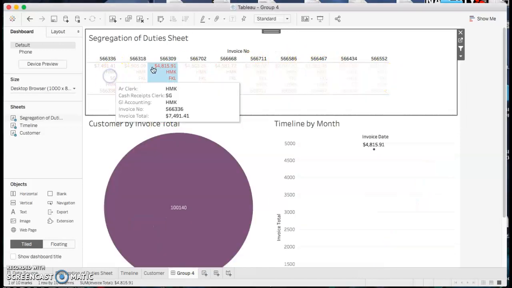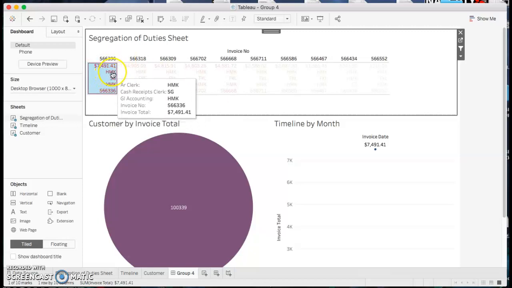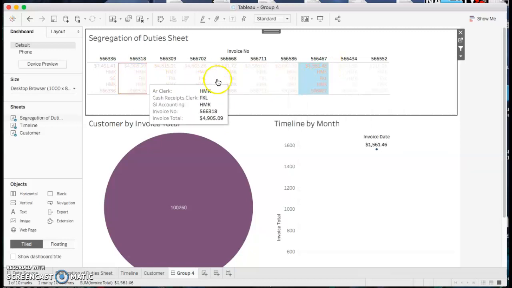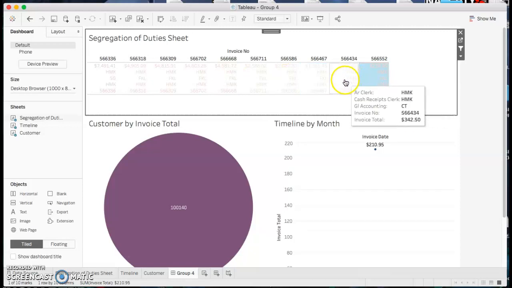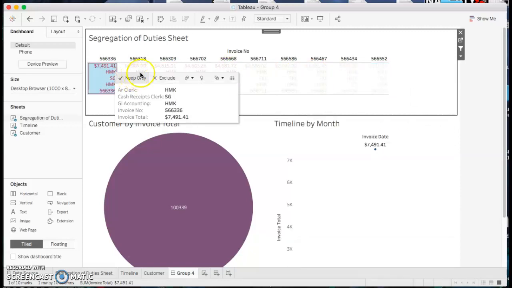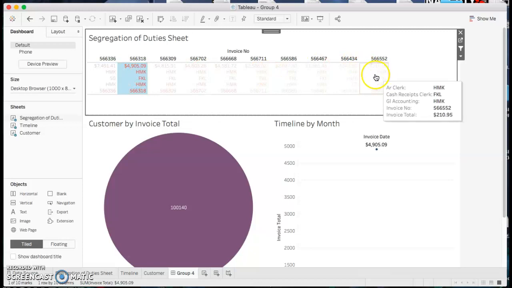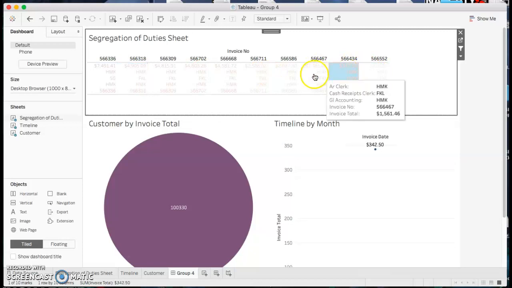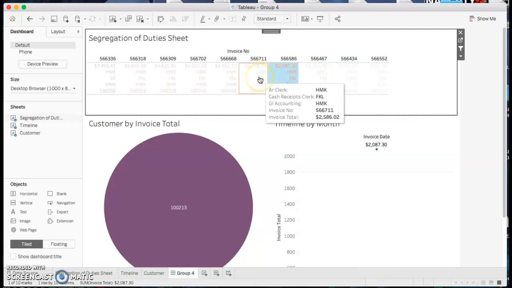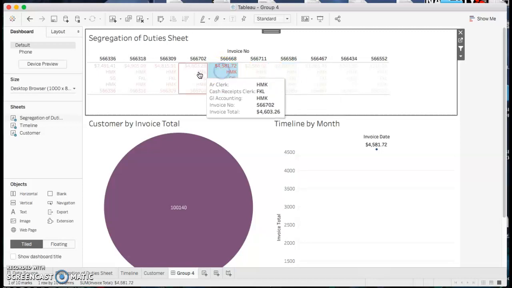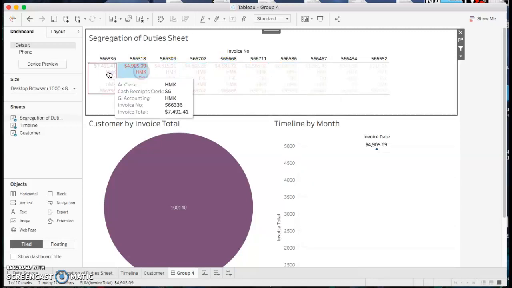By the way, here you can see the name of the clerk. You can see the name more than once. Same as over here, and same. You can see all of these have one thing in common. It's the same person who worked on at least two things during this period of time for this company, which violated their segregation of duties. They clearly state that only one job duty could be done by each clerk at the same time.